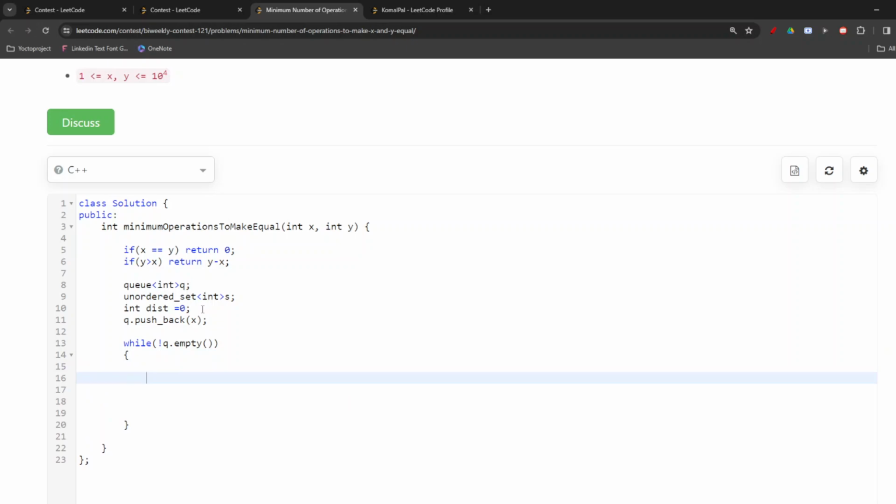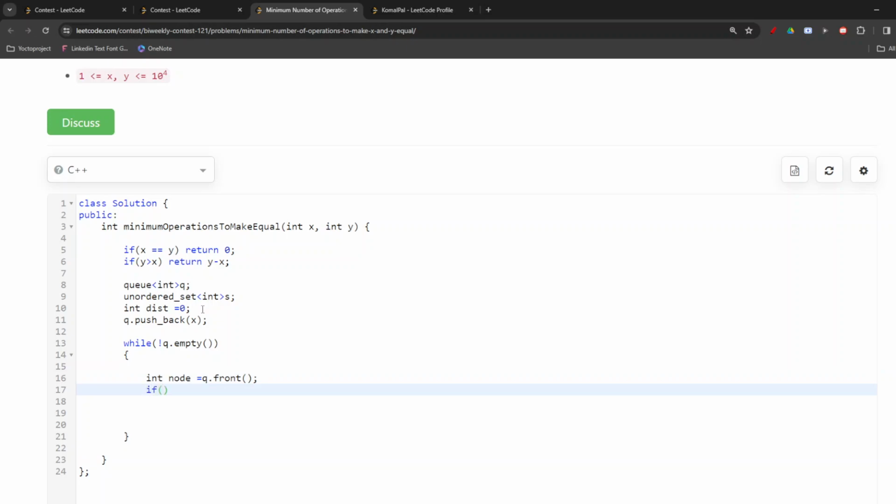Now, in that also, first we will be taking out our first node by doing the operation queue dot front. And then if our node is equal to y, at that moment only it will return the distance. Although we can skip this step if it would have been just the starting point.